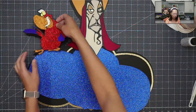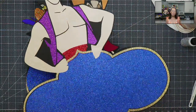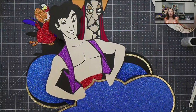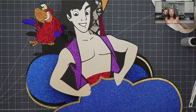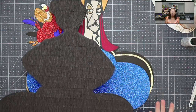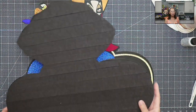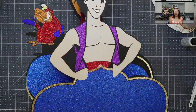I also wanted to talk about the back. Before, I never did anything to the back because I assumed it would always be propped against a wall or table so you wouldn't see behind it. But if you know where your party setup is and the back is going to show, I came up with this — look how pretty that is! It just looks so finished. It's crepe paper streamers — I just glued it together and folded it over. It's more time consuming, but I just wanted to show you that.